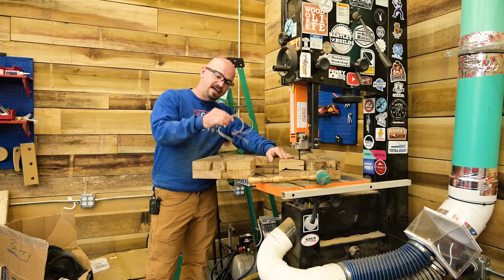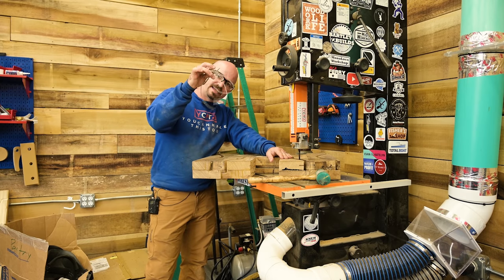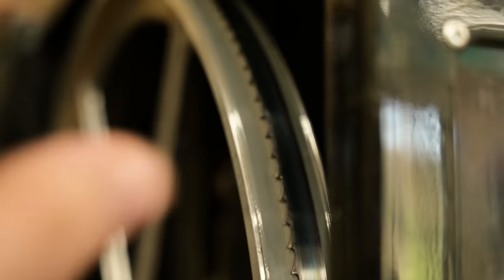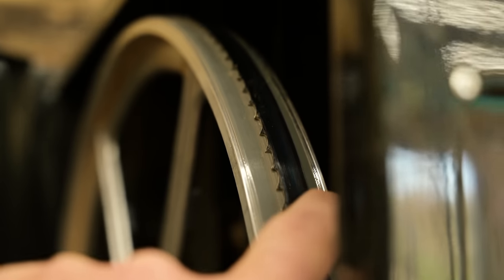So it's starting to bandsaw off the excess. It started making a racket and this started shooting out of the machine. That is the back of my bandsaw tire. You can see the lip of the wheel there. No good.